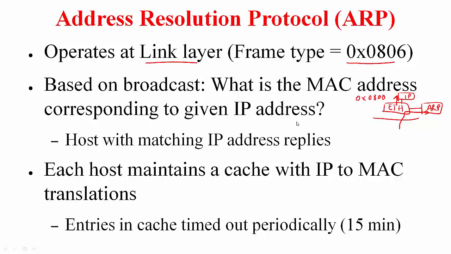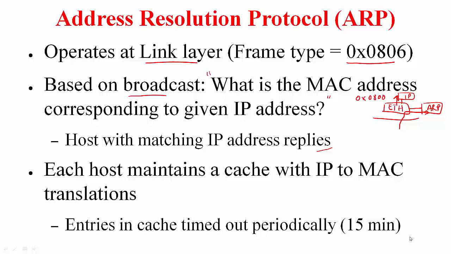Now coming to the addressing to be used in the link layer frame, much like we saw in DHCP, here also you just broadcast this message. The message that you send roughly translates to: what is the MAC address corresponding to a given IP address? So this is the content of the message, and you are just going to broadcast it. So all the hosts that belong to the same physical network as the one who wants this particular IP address are going to receive this message. And the host with the matching IP address is going to reply to this message.